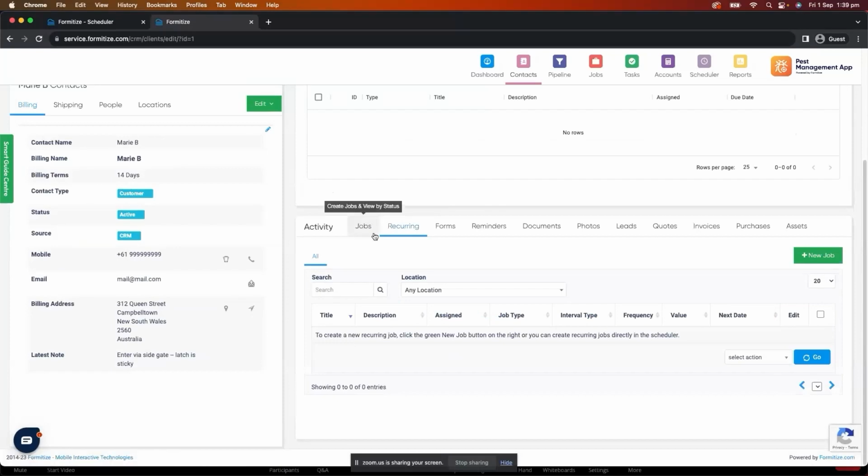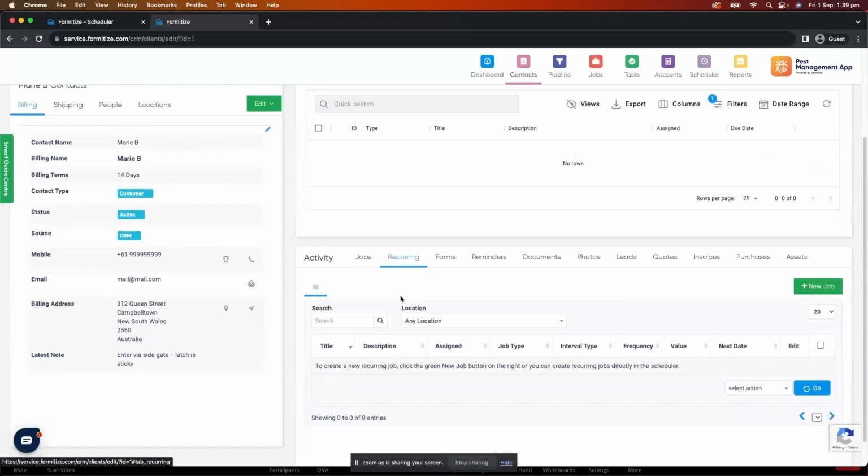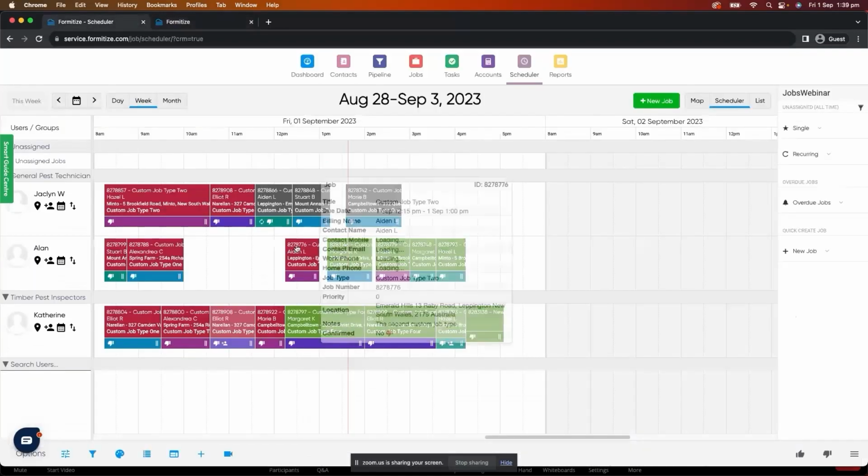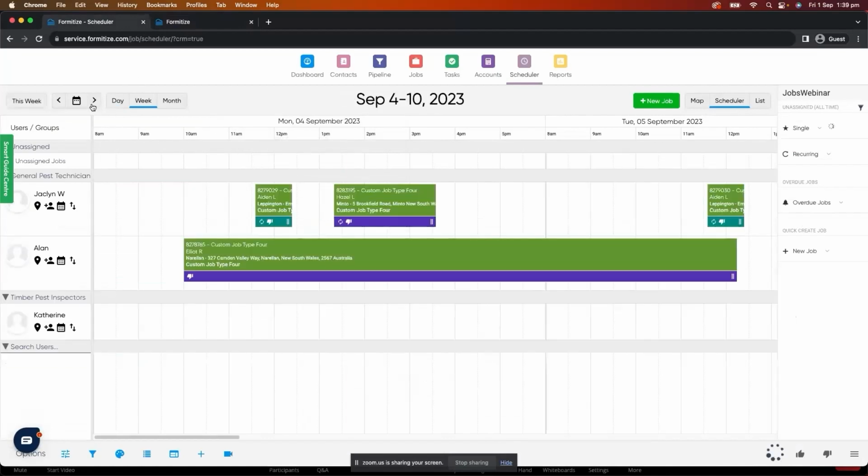We can also view any recurring profiles. So we don't have any for Marie yet. I do have one for Aiden, and if I flick to the next day, so you can see that these jobs, in fact, I'll go to month view.